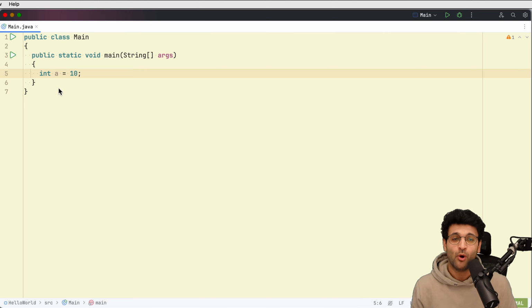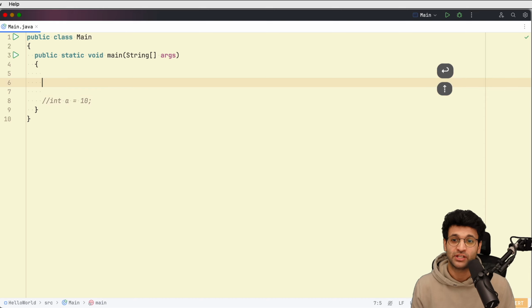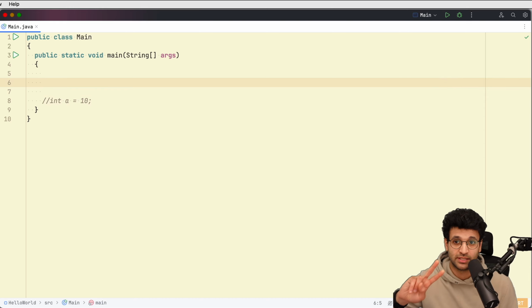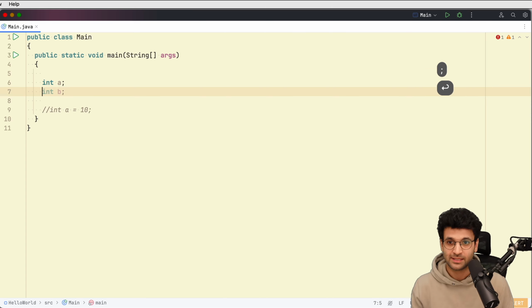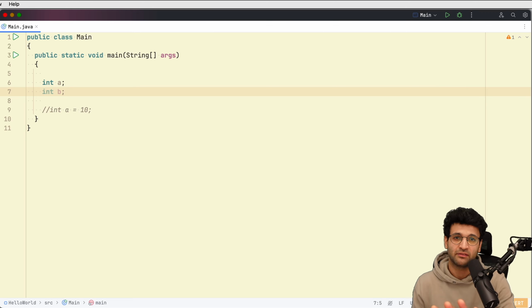Now, more on this variable, right? Its type is integer, its name is a, and its value is 10. I want to break that operation down into 2 operations. There are actually 2 operations in one statement, and I want to make them 2 operations in 2 statements. What do I mean? So int a is a statement, or can be a statement, which is just defining the variable.